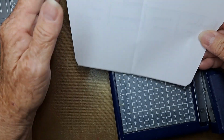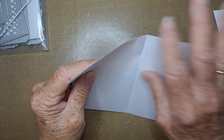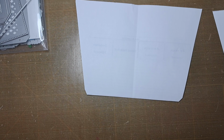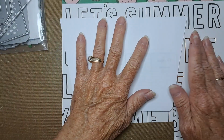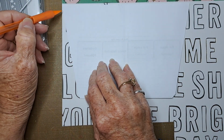Now, as you can see, you can make it tapered in more. You can taper it in less, however you want to do it. I'm going to put that back. And now I have two sides. So what I did is on my regular piece of paper, which, I should have had a regular piece of paper, but I didn't. Well, I'll just use this one. So on a regular piece of paper, you trace it. I'm not going to trace it on here because I might want to use the paper for something else. So what I did was I just traced it here.